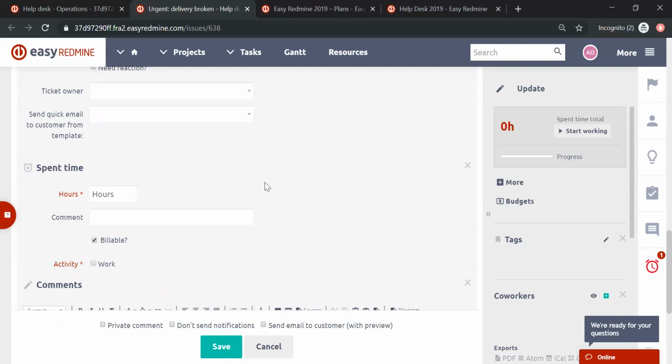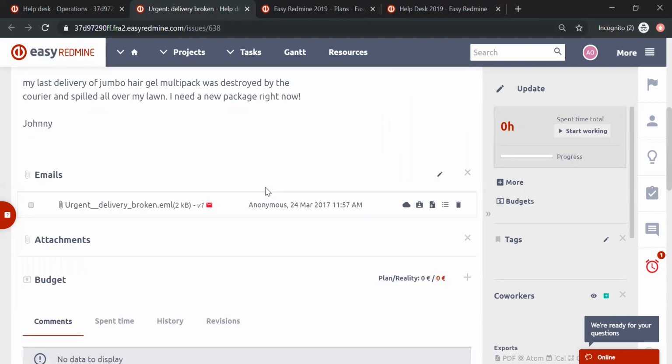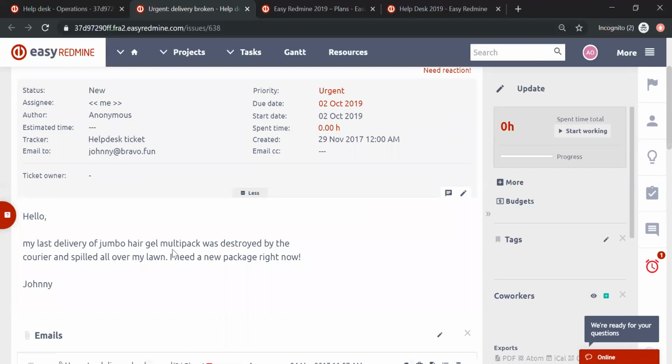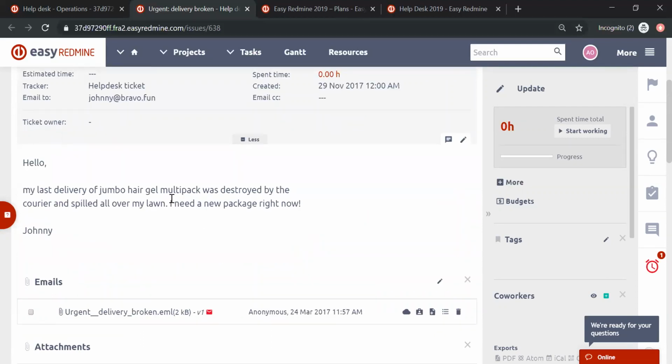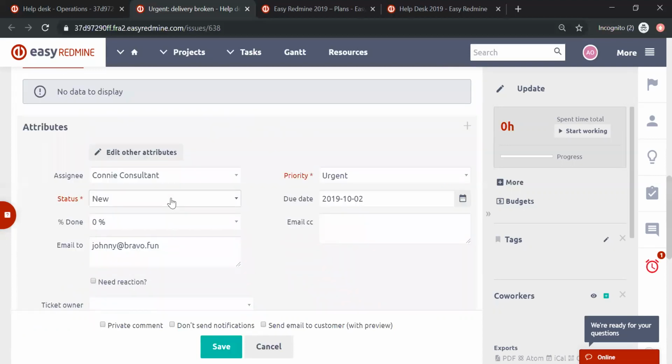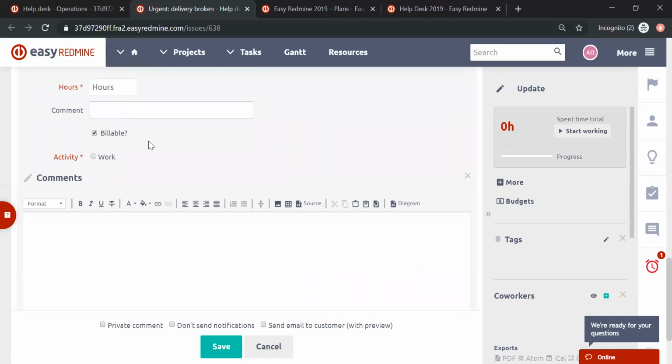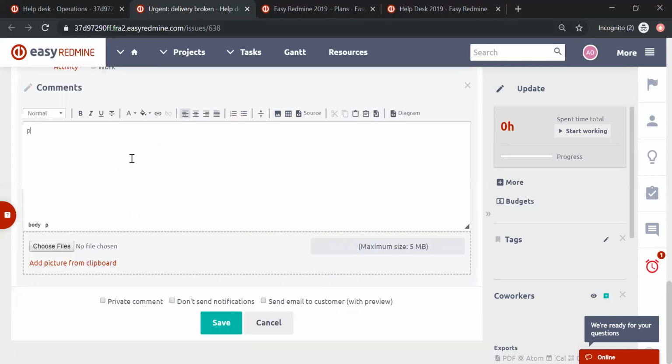So meaning if you have spent some time already resolving the ticket, so you were having to look into what was the issue here. Okay, so we were having a look at what was the issue with the courier, what really happened. So we can log the time, and then we would write a message for the colleague.